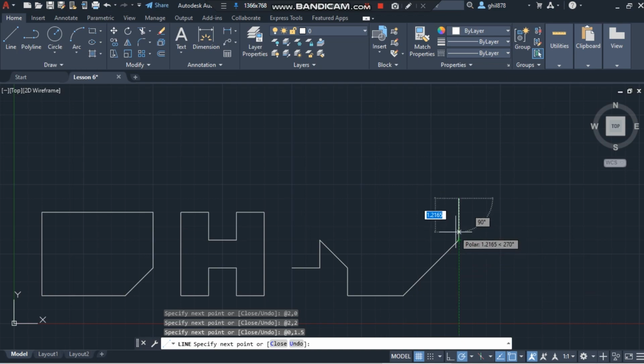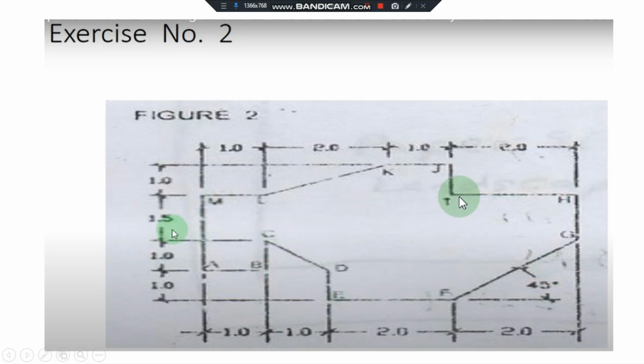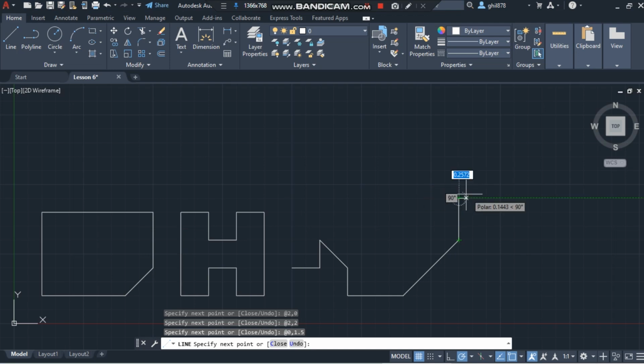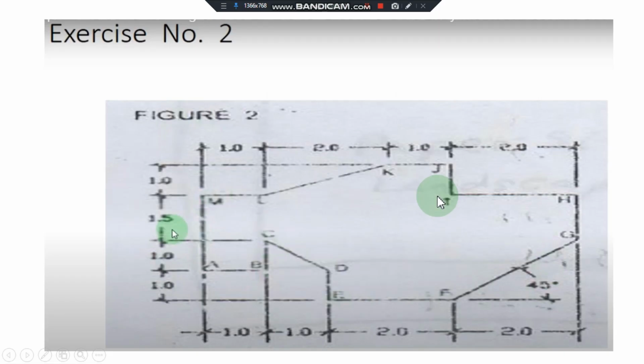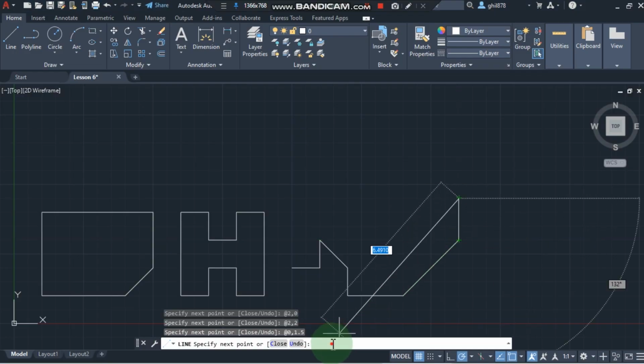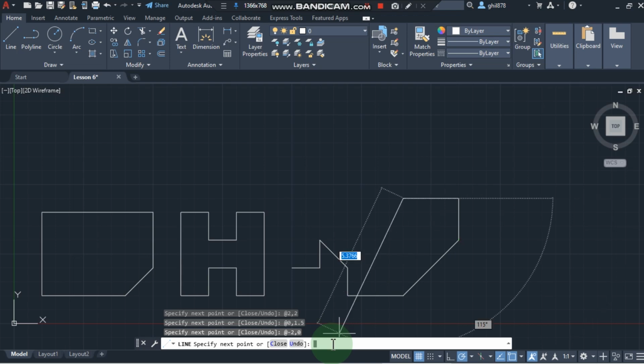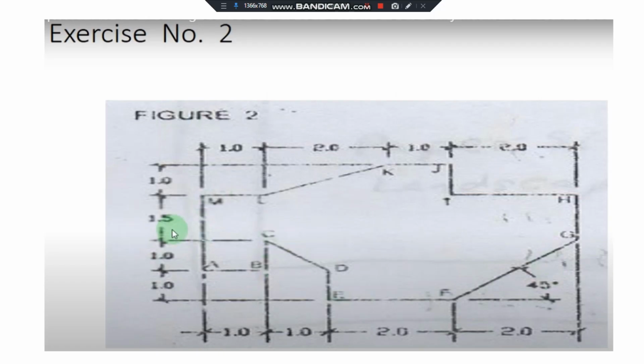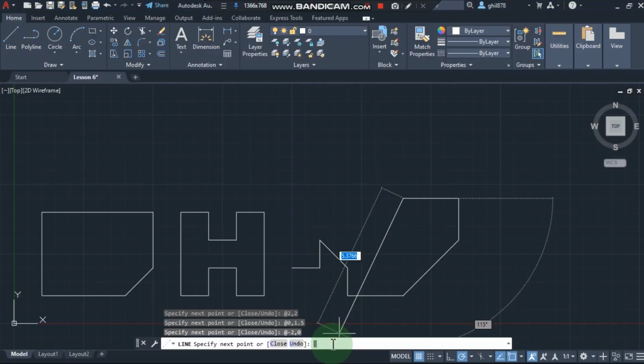Then from H to I is 2 to the left. So we have at 2 to the left, it's negative 2, comma 0, no change in height in the vertical. I to J is 1 upward, so we have at 0, 1.